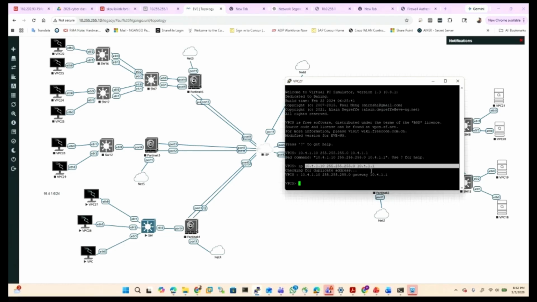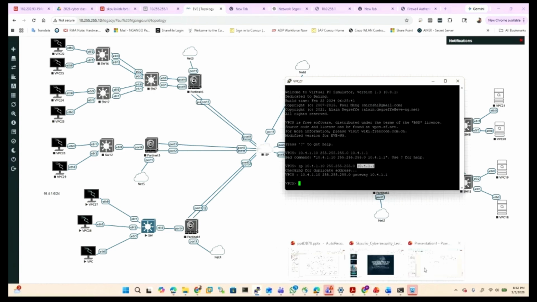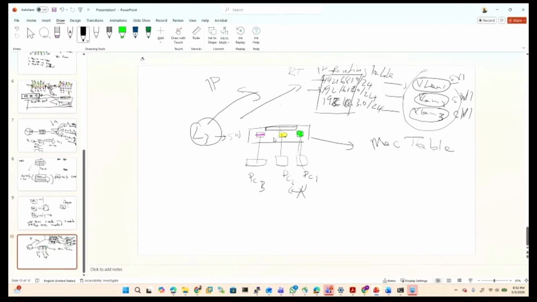Now, I told you in this class that this PC can talk to the virtual interface we created in the switch. Remember this diagram. Each of those PCs will be able to talk to their virtual interface.